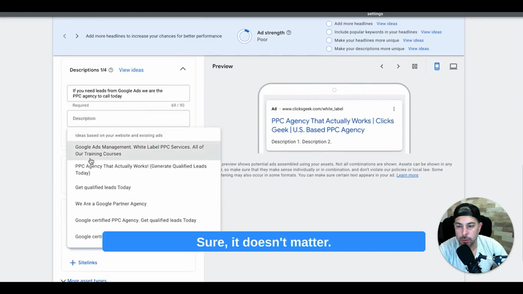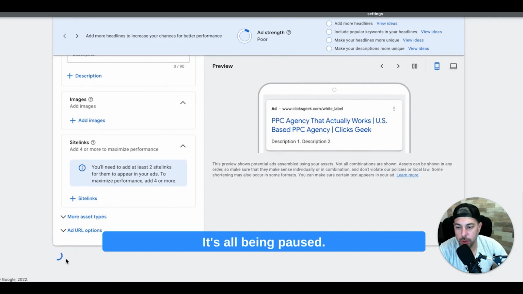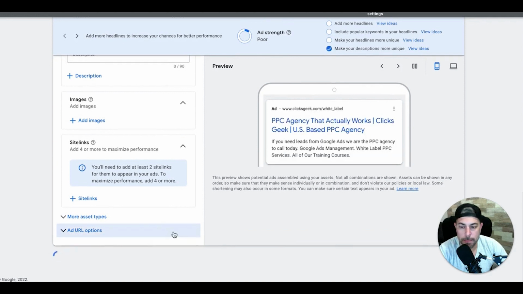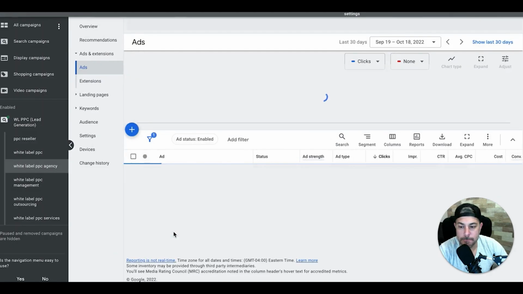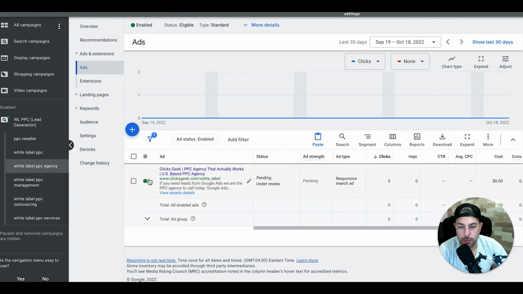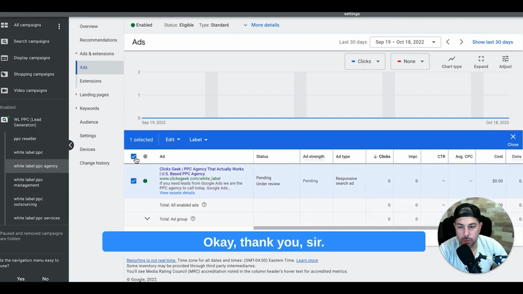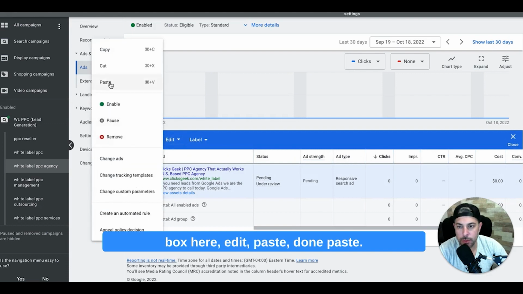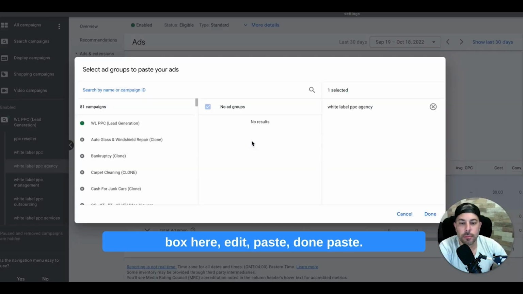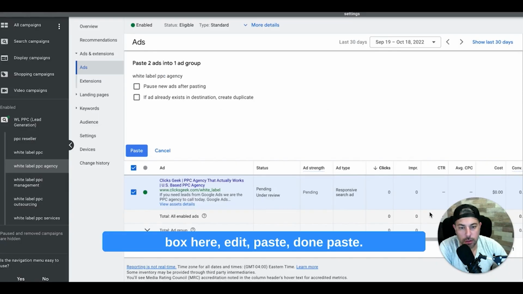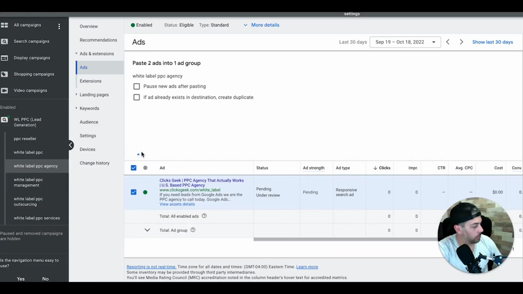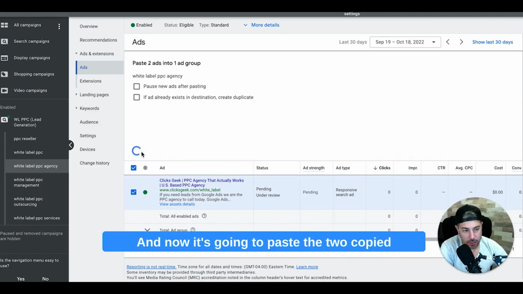Sure, doesn't matter, it's all getting paused. Okay, thank you, sir. We're going to check the top box here, edit, paste. Done. Paste. And now it's going to paste the two copied ads that I made from the first ad group.